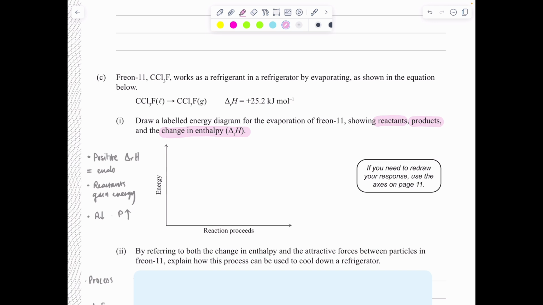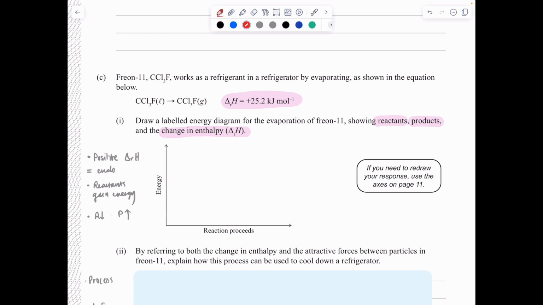So how are we going to do this? Well, as we can see here in the question, and the information provided, we have a positive enthalpy value. So this signifies that this reaction is an endothermic reaction, okay? It's an endothermic reaction. What is an endothermic reaction? Well, an endothermic reaction is a reaction that absorbs heat. Okay, so these reactants are absorbing heat. So when heat is absorbed, the reactants start off with low energy. When the heat is absorbed, there's going to be an increase of energy, which results in the products having a higher energy than the reactants.